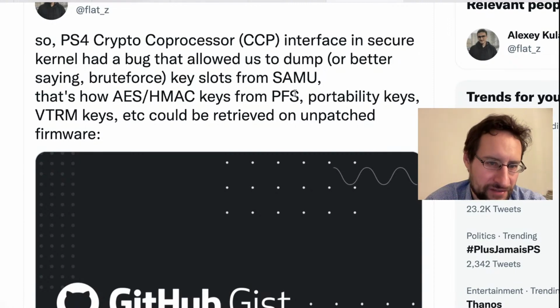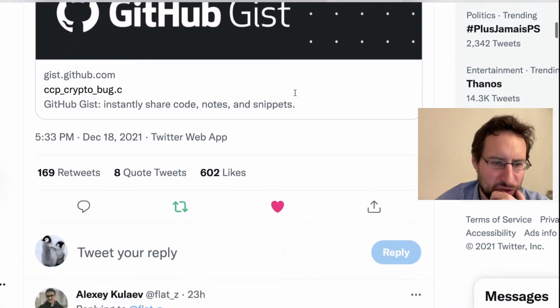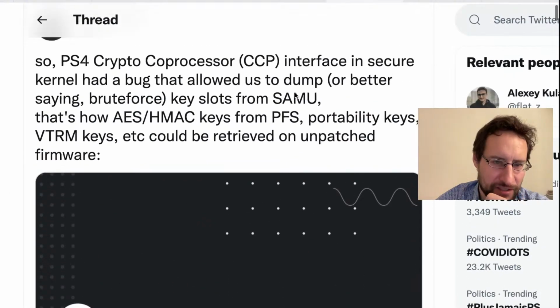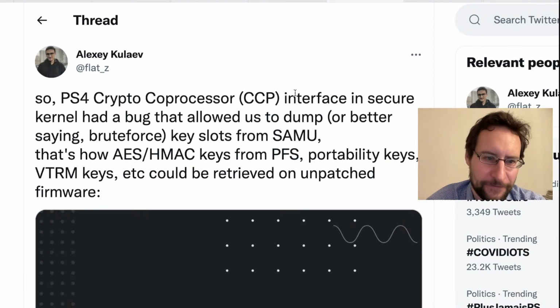That's how AES and HMAC keys, potentially PFS keys and others, could be retrieved on unpatched firmware. That sounds amazing. Probably even more homebrew and sideloading.